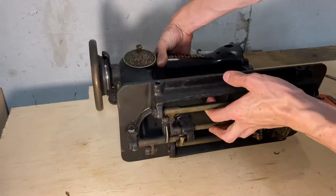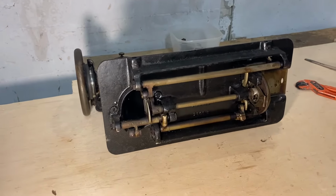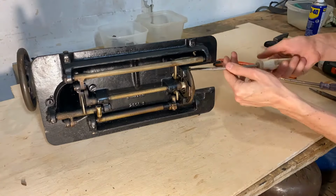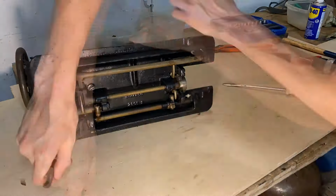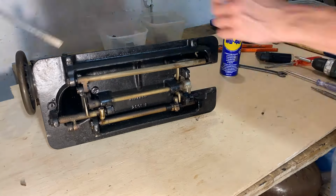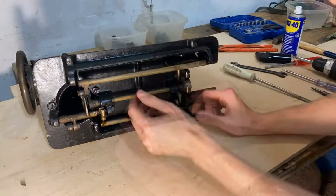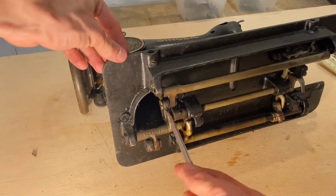And here you can see the ingenious design of these Singer sewing machines. Each shaft fitting together perfectly, each cam rotating as it should, timing the movement of the fabric and also of the bobbin, which is responsible for the bottom thread of the sewing machine. It wasn't that difficult to disassemble these parts, but remembering how to put them back together is a whole other challenge.